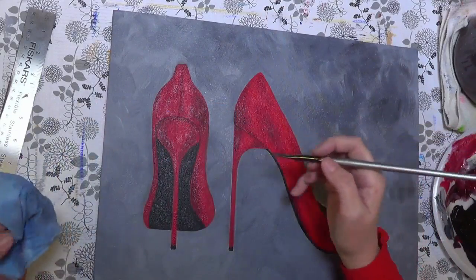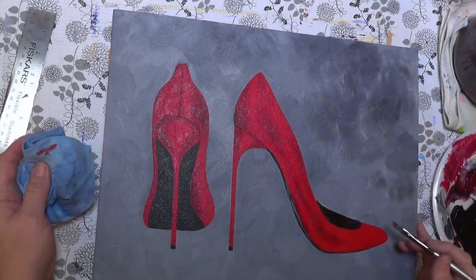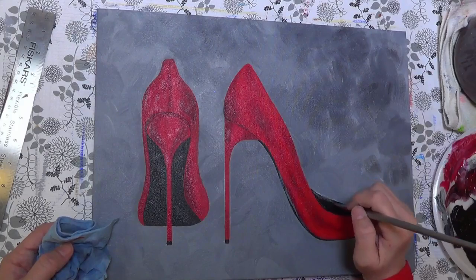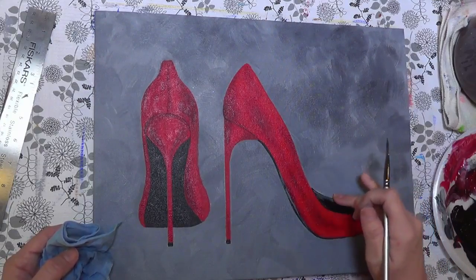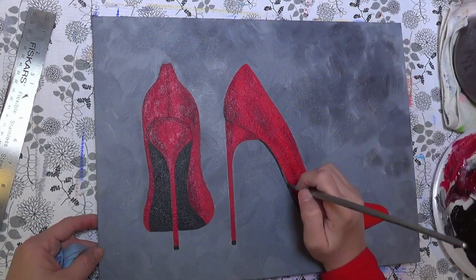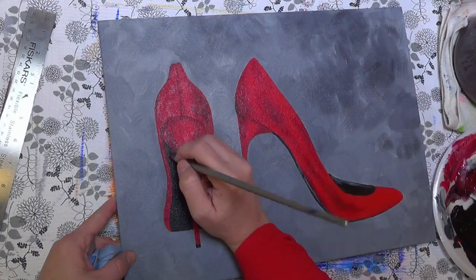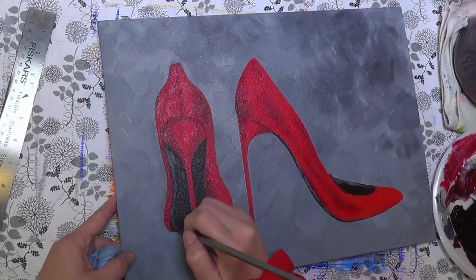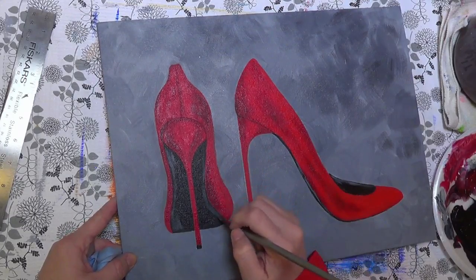I'm going to wipe most of it off my brush because I'm just going to kind of dry brush, well, you can't really dry brush with glaze, but we're going to lightly brush on a little bit of this gray. Don't go right up to the edge with it so that you don't lose your black line. So don't go over the edge of your black right there. I'm coming right on the inside of it, just slightly. A little bit on either side there.